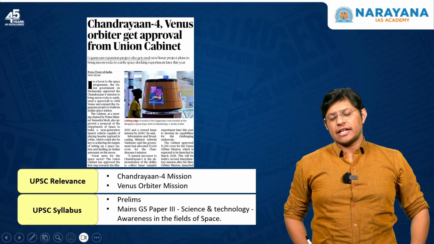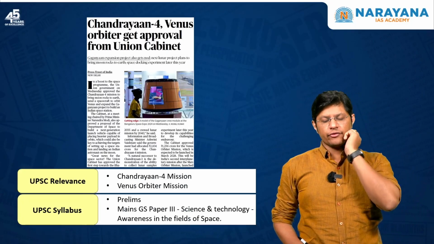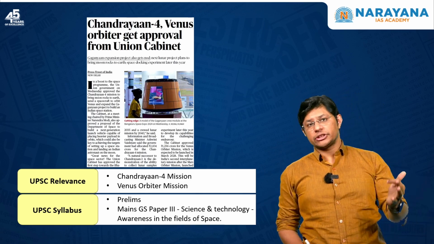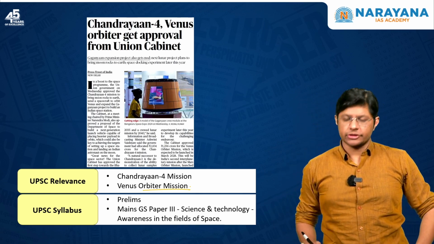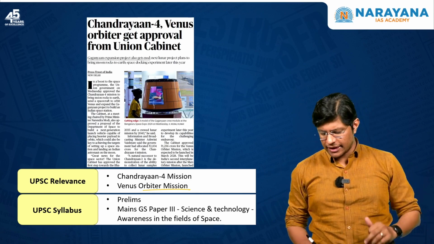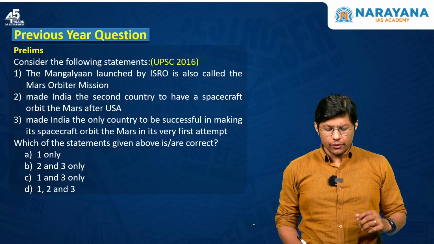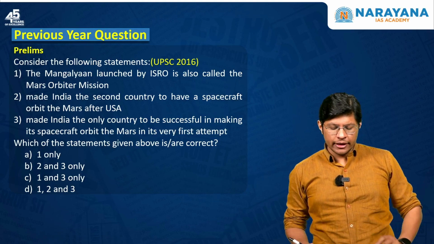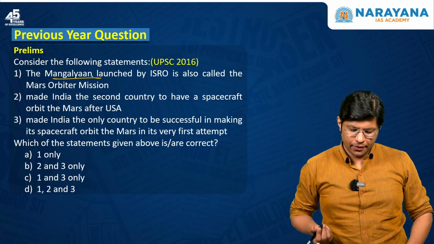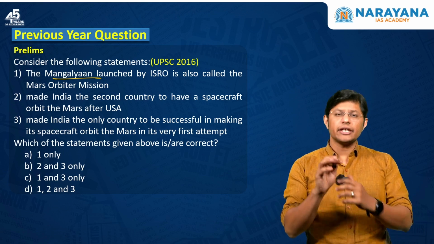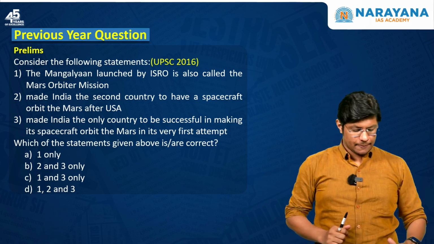Friends, the title of the next topic is Chandrayaan 4 and Venus Orbiter Mission. So in this article, you'll understand the Chandrayaan 4 mission and the Venus Orbiter mission, important for both prelims as well as mains, science and technology. In a PYQ, a question was asked on the Mangalyaan, right? So again, a question of this nature can be asked in the UPSC examination.